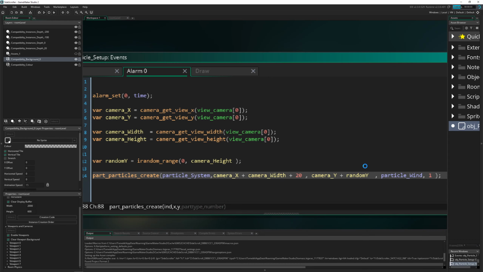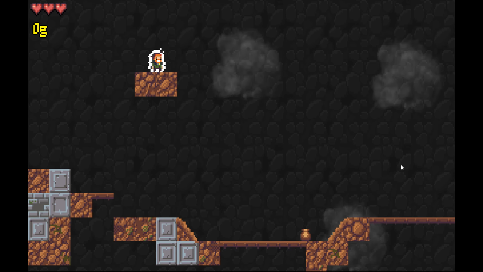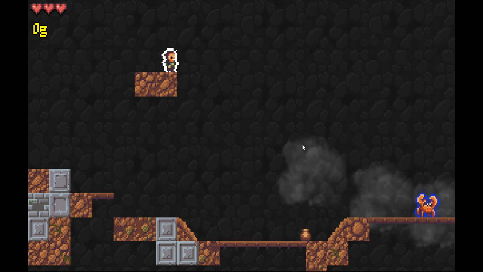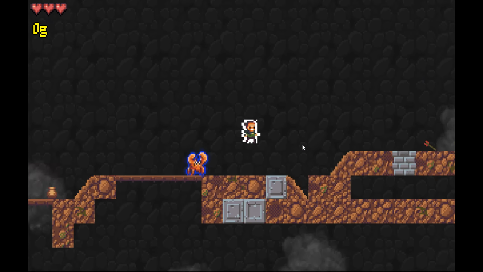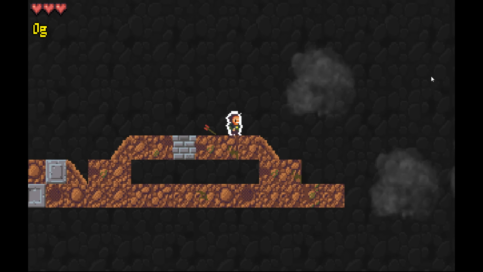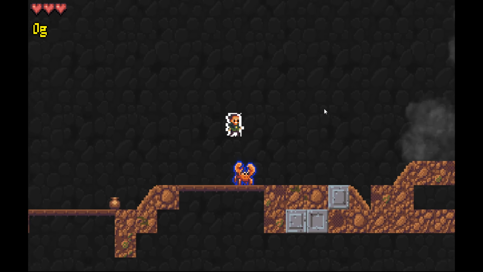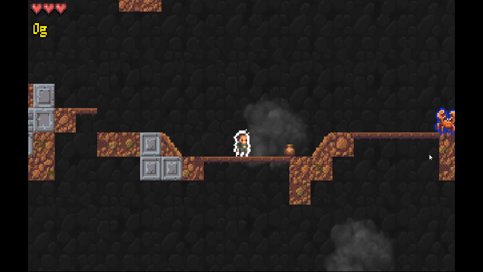And for example, once we started, this is of course then looking a little bit nicer. Yes, and as you can see, nothing really has changed. It looks the same, but let's go downstairs and check it out if it does work. And it does work if I could fall down. But of course, as you can see, all the time they are spawning from the right point of our camera, so it's moving in there. And for example, if we are falling, which of course is a little bit stupid, but as you can see, still they are being spawned. So mission accomplished.